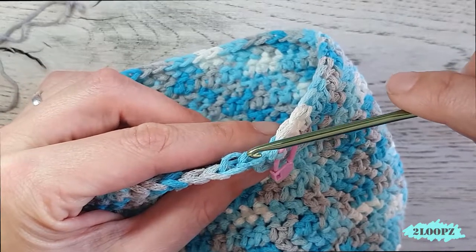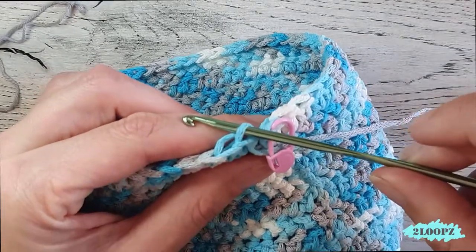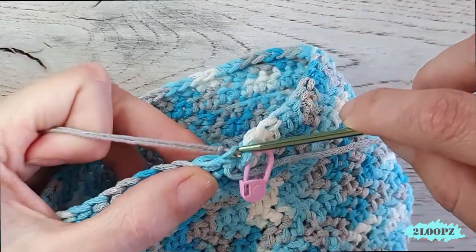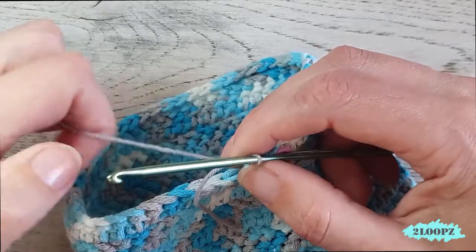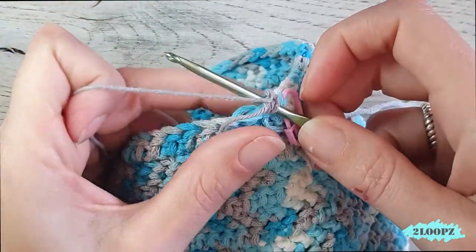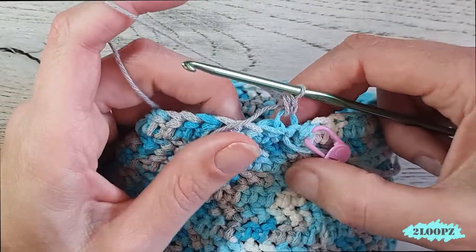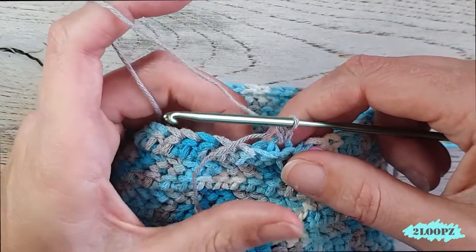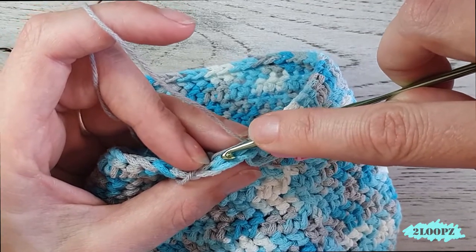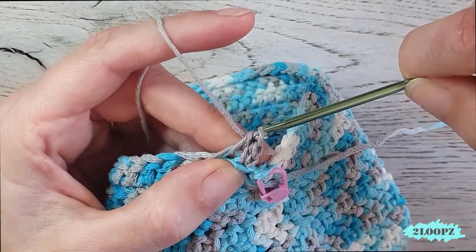If you want an inside, grab some matching number two cotton yarn. Take out your can for a while and start with a slip knot on your hook. You have the outside loop and the inside loop — we only use the inside loop, the back loop only. Insert in the back loop of the first stitch, grab your slip knot, pull through, pull tight, and chain one. Now your yarn is attached.